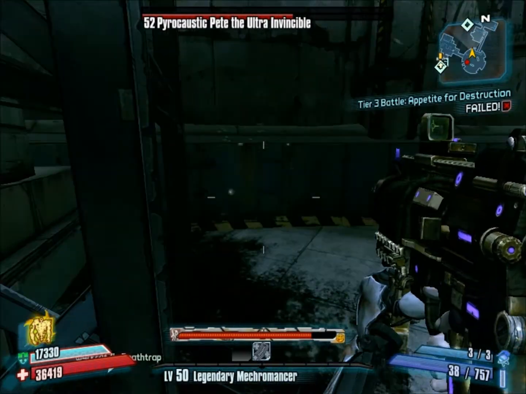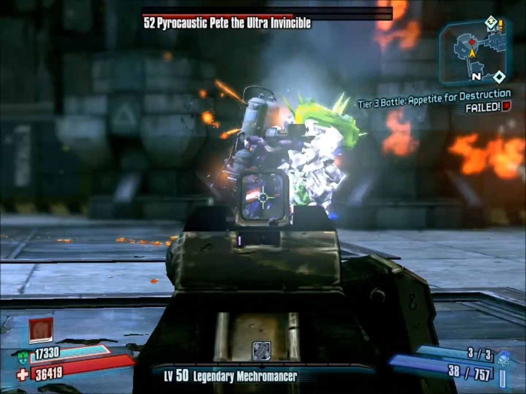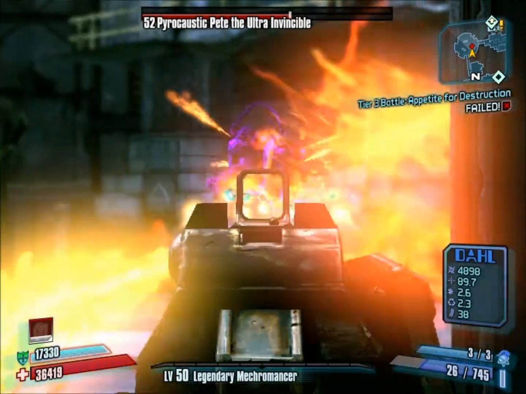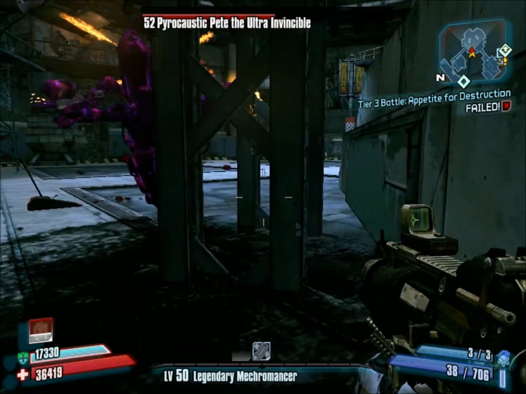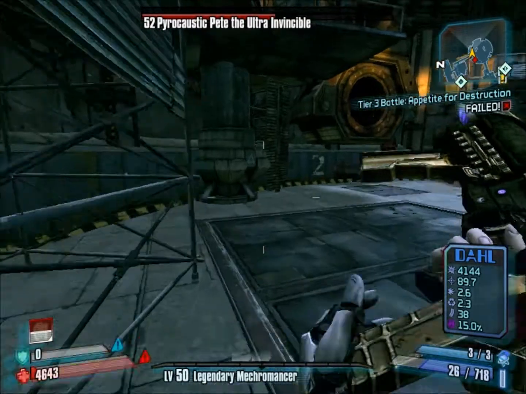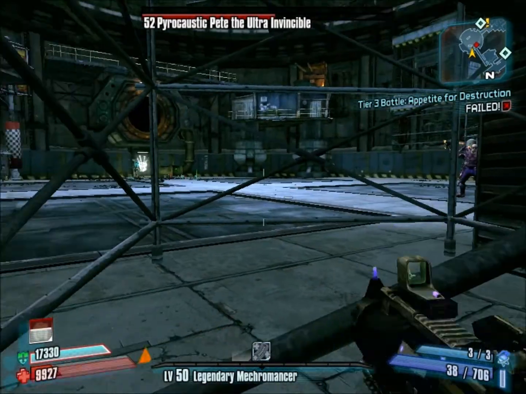The only hard part about this battle is his Nova Blast, because if the fire part hits you, you'll stay on fire forever until you turn one of those dials, I think. Yeah, right there. Also, his melee attack will almost kill you 100% of the time.